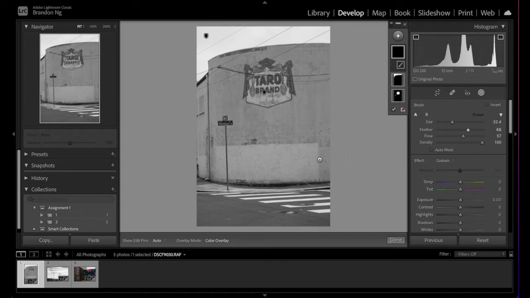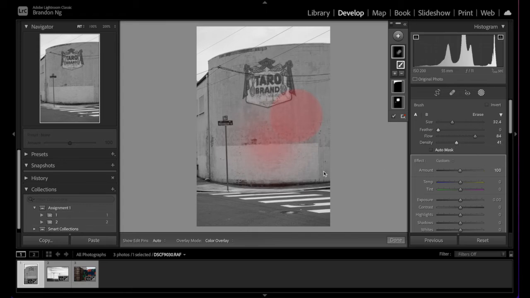So just to show you what this will do, I'm going to leave it as is, and I'm just going to click right here in the middle. You're going to see that whatever is being masked off is going to be red. Right now the flow is 57. If I were to increase it and do that again, you'll see that our mark is a lot harder. It's quite feathered, so from the middle out it's really soft. If I were to make this a really hard edge and click, you'll see that our circle is a lot more defined.